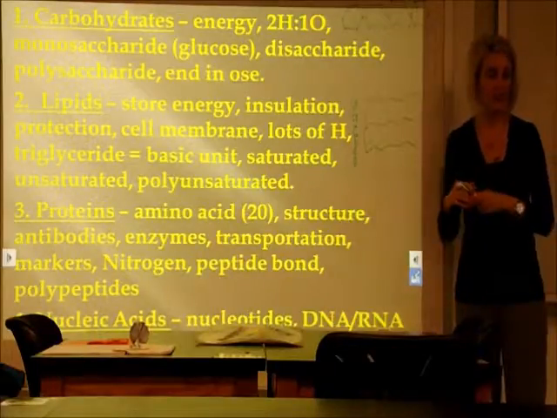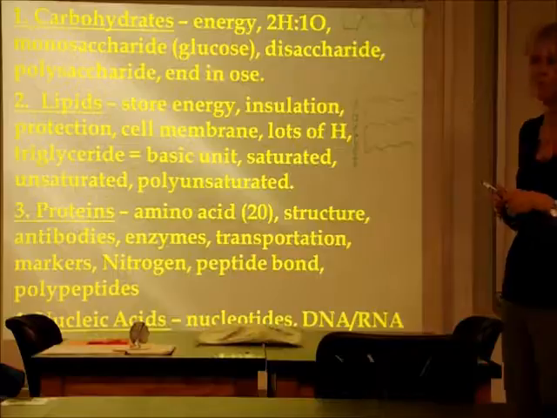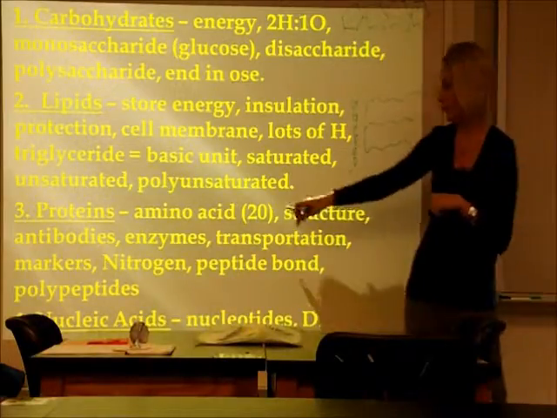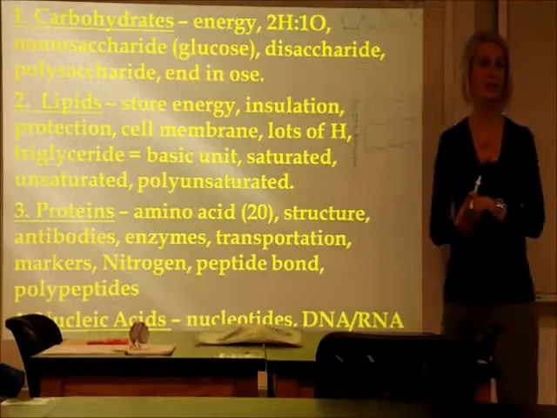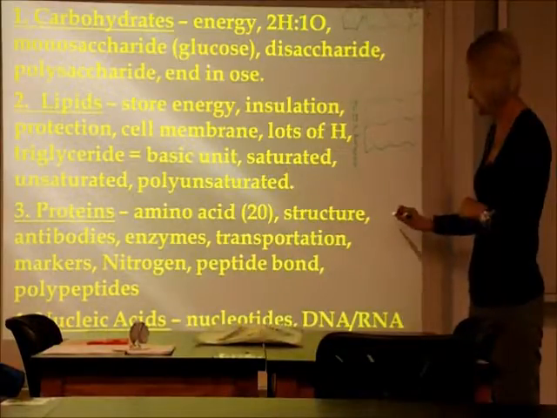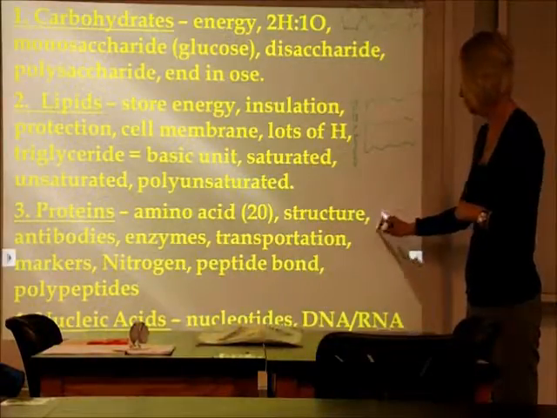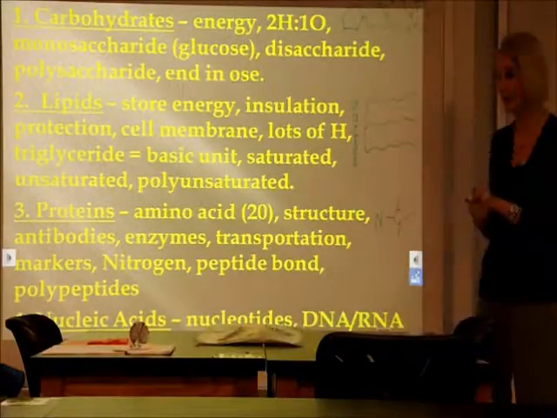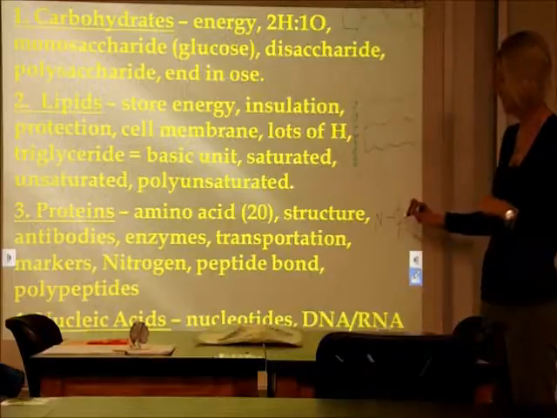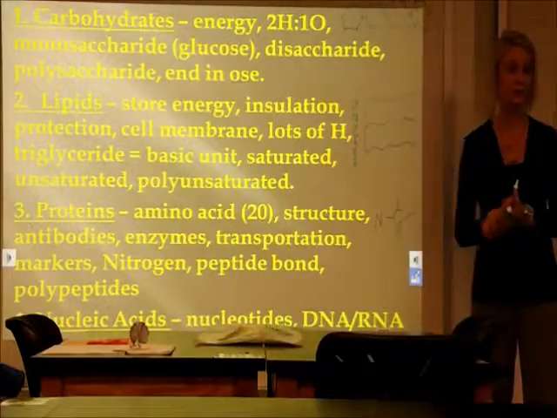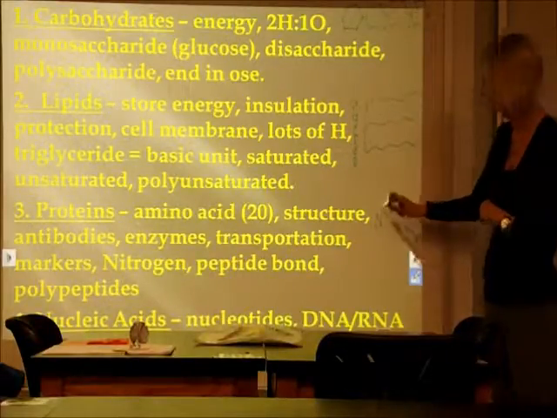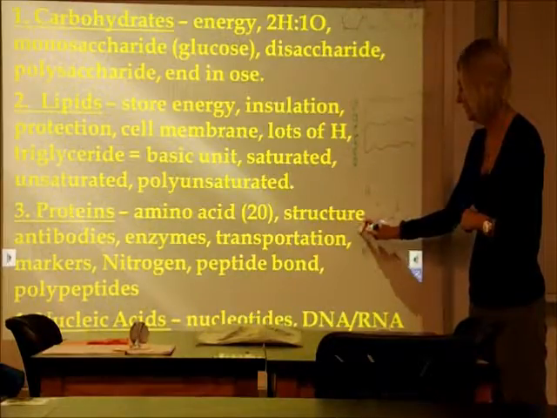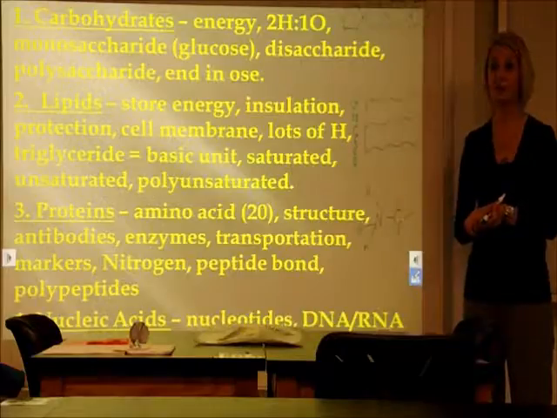Next one, proteins, very important group. We talked about them when we did DNA. We just talked about them being with enzymes. Their building block is something called an amino acid. Amino acids have nitrogen in them. That's their kind of defining characteristic. They're also going to have the central carbon connected to 4 things, one of them being this amino group. So it's easy to identify a protein because it has nitrogen.